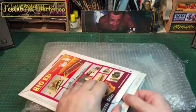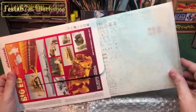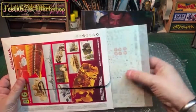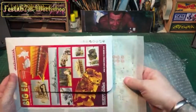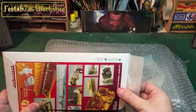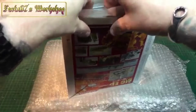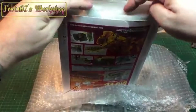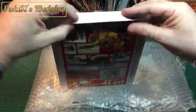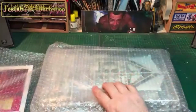So Mike Jolly has sent me a photo etch bending tool, so I'll be using that on this. So thank you very much, Mike. He won't mind me giving him a plug there. Decal sheets are in there. So it's a nice big head set.